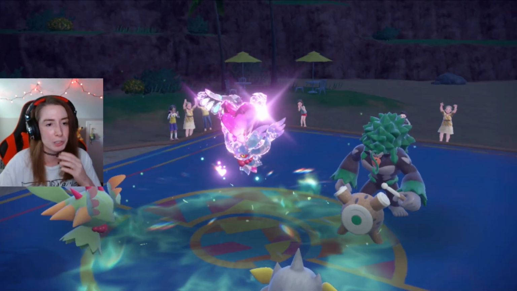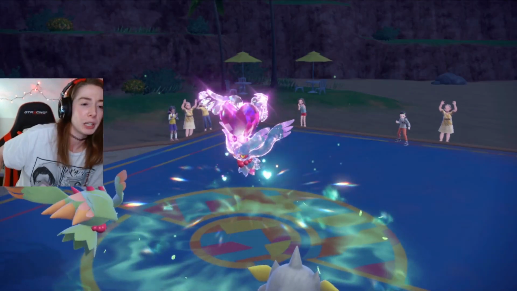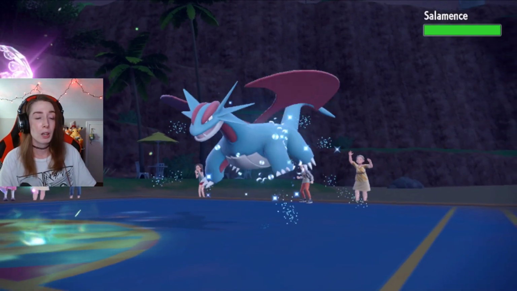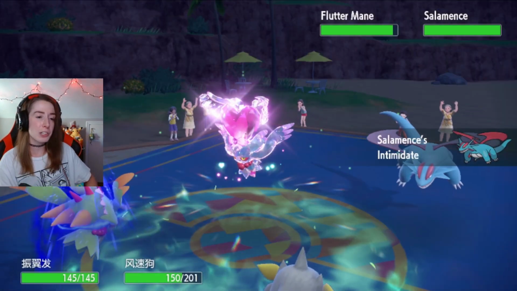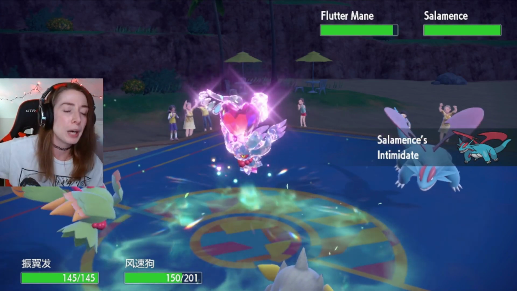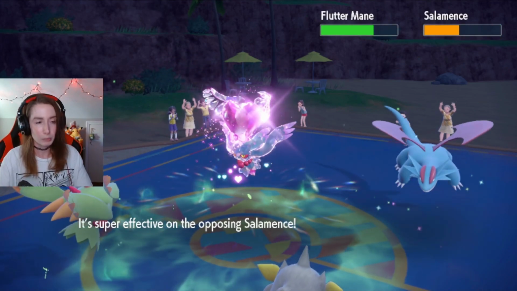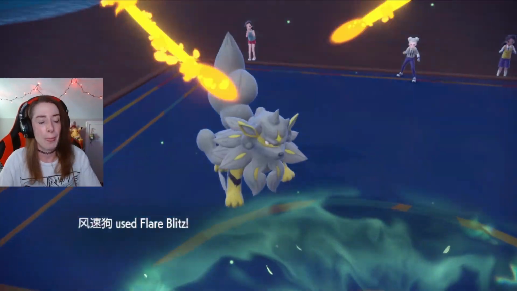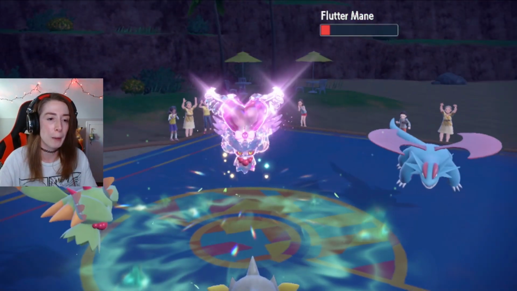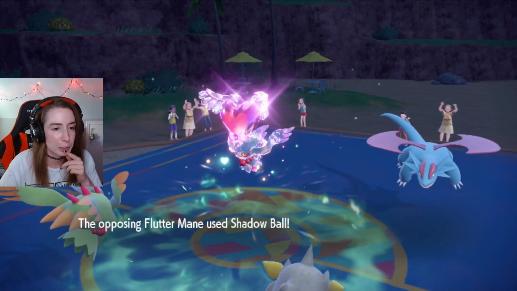I'm gonna Flare Blitz into... Nice, okay. That should be a Heatran coming in. Heatran is a very safe... Okay, that's also fine. I'm really happy. Honestly, Icy Wind, if I hit, probably would have been better here, but I'm very happy going for Dazzle here as well. Nice damage. And we do get the Flare Blitz off. Very nice damage, okay. We take some recoil, and they Shadow Ball.